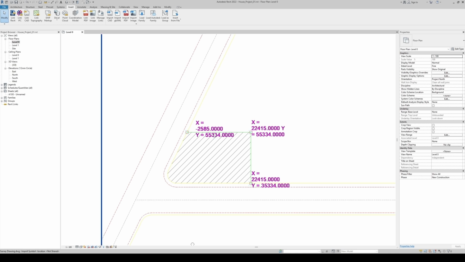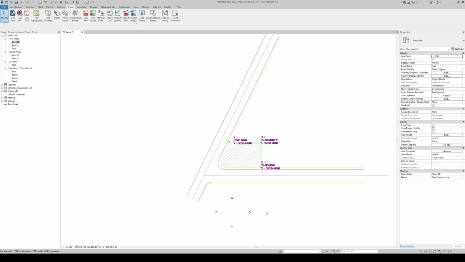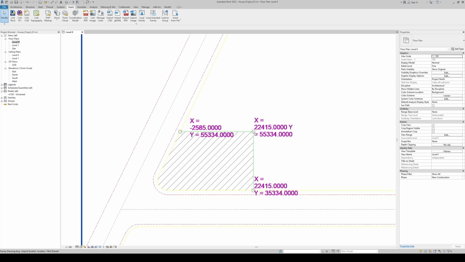Here, it also defines some coordinate points. The CAD file's origin and the origin of our Revit file are the same, so the coordinate points which the CAD is showing should match our Revit coordinates. So let us check.